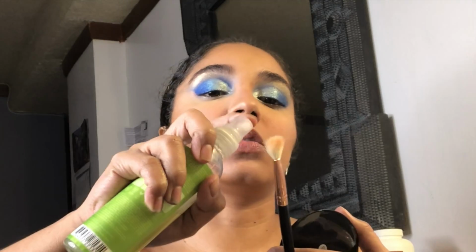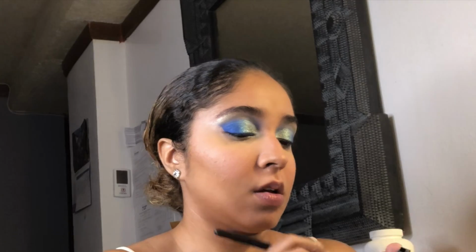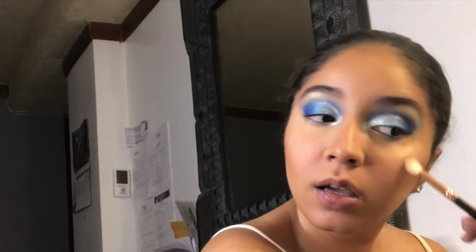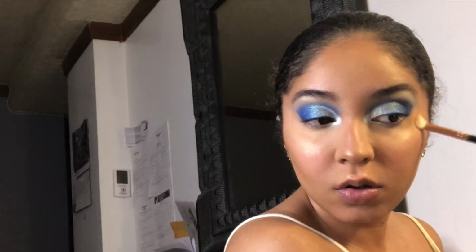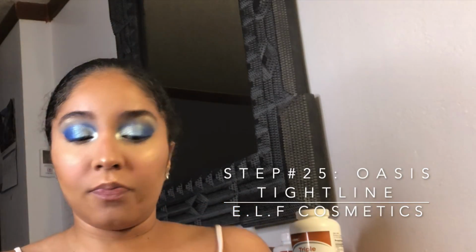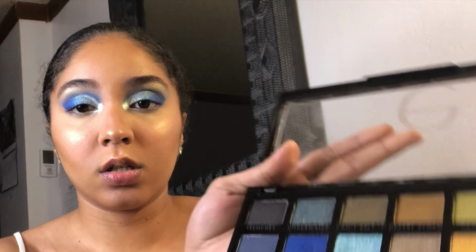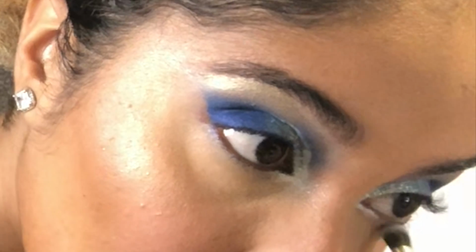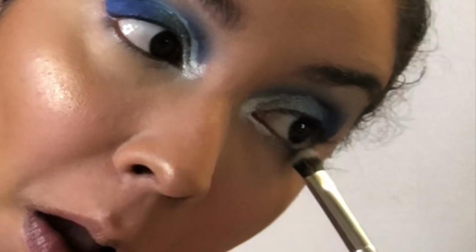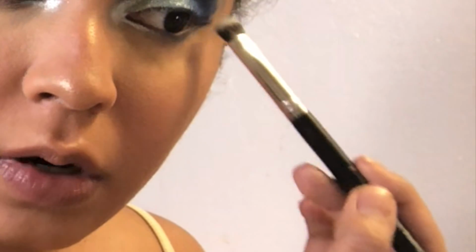Ooh. I keep wetting everything. We wanna go in to highlight. Alrighty. Take a more tapered brush and go back into my Earth and Ocean palette. Go with the transition color Oasis. Put that really close underneath my waterline.